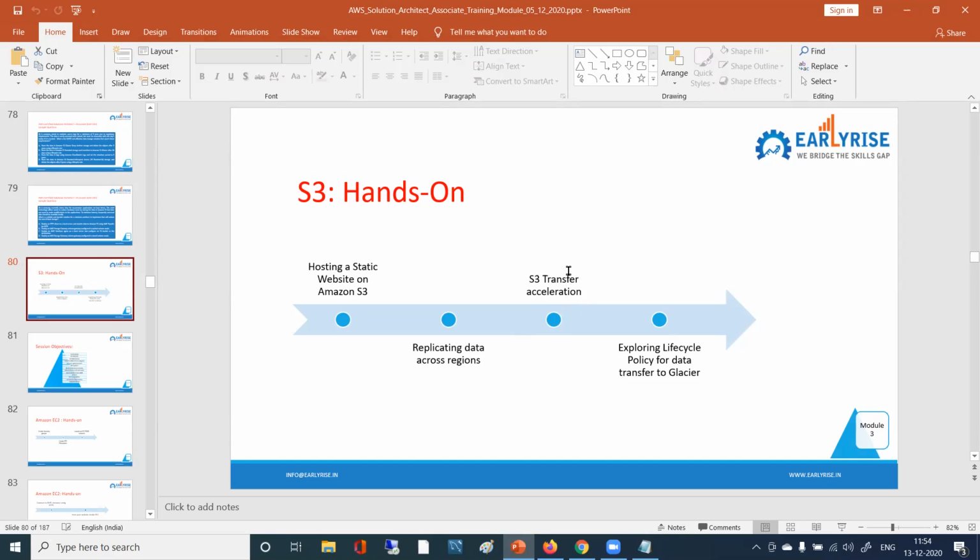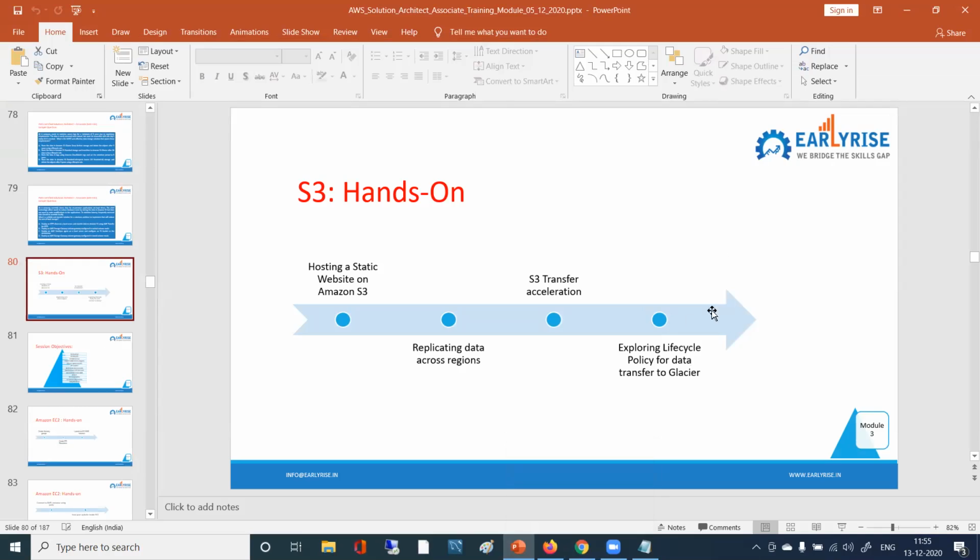So if you enable transfer acceleration on the bucket, you have to use the new URL for faster access. You still have all the options to reach that bucket, but you have to use the accelerated one. So that's what we saw.